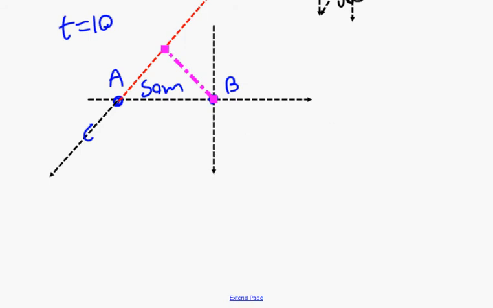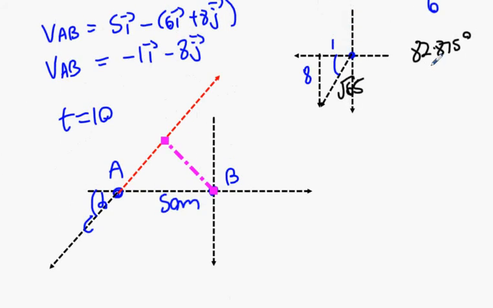Now, here's the trick, and it's a really quick trick, okay? No need to rewrite it. All you have to do is this. 50 meters from A to B. Everybody happy enough with that? Alpha was here. This alpha actually represents what angle? It represents our 82 degrees and 82.875. Is everybody happy with that? Because it's the relative path.